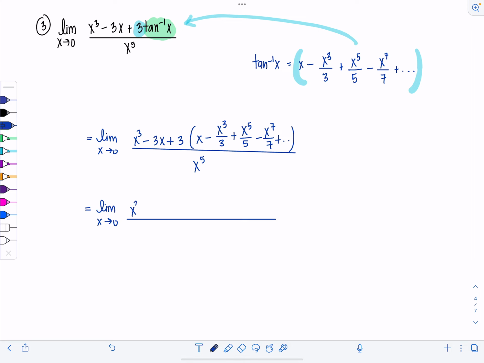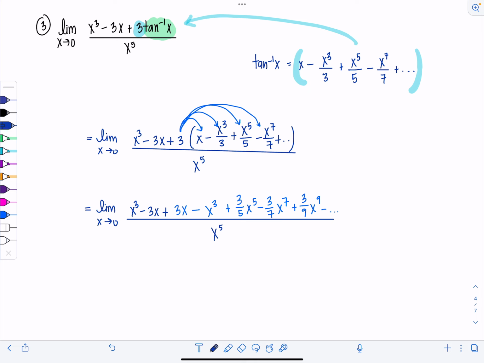So this is x cubed minus 3x plus, I'm going to distribute. Are you ready? Yes, we're ready, Professor V. We're so thrilled to do this. Good. So we have plus 3x minus, now those 3's are going to cancel, so we just have x cubed plus 3/5 x to the 5th minus 3/7 x to the 7th. Oh me, oh my, I have run out of space. What would be next? You know, I just like one more term. Plus 3/9 x to the 9th minus blah, blah, blah. Good. Over x to the 5th.